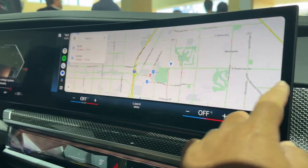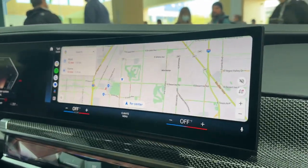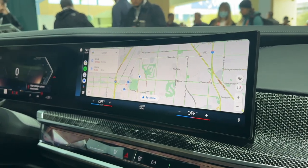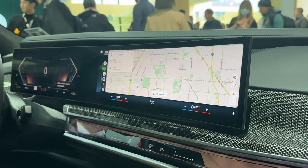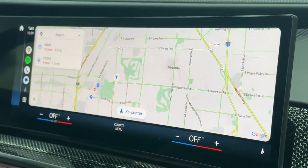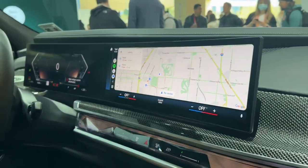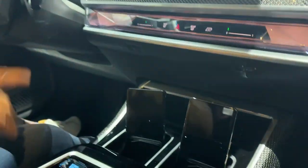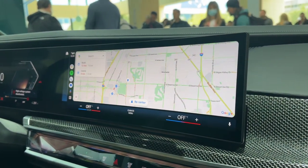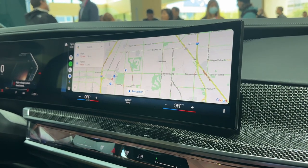All we have to do is just bring the smartphone in the car. Correct. And it would need a compatible vehicle, but you can always find that at android.com/auto/compatibility. You don't have to connect with a cable. Correct, you can just bring it in. The phone is actually connected to the vehicle wirelessly. At initial setup, you would have to use Bluetooth to get it paired up, but once you're done, it's always going to connect when you enter the vehicle.